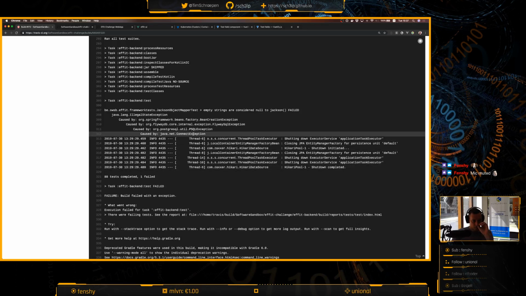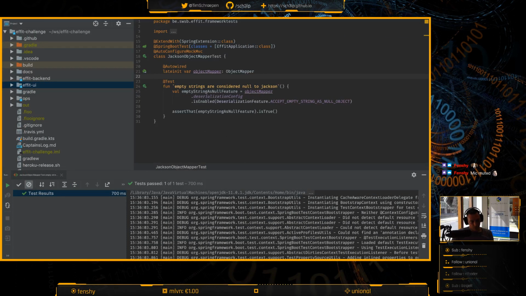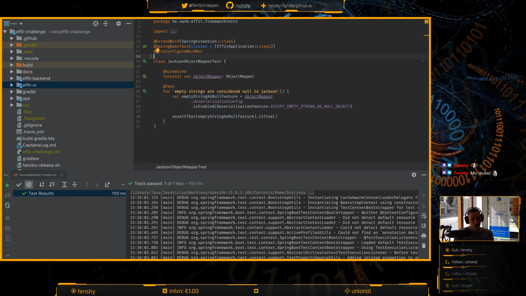Connect exception. Yeah. This test also needs the active profile test, because this is what causes it to connect to the in-memory database, and that's why it's failing now.